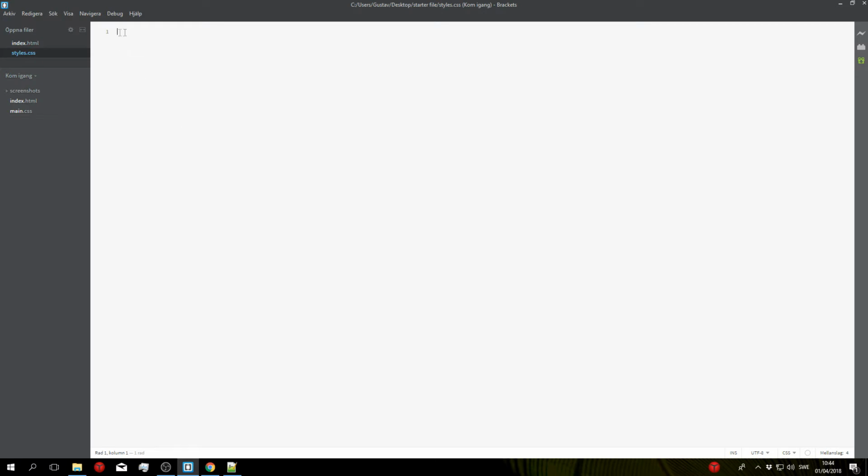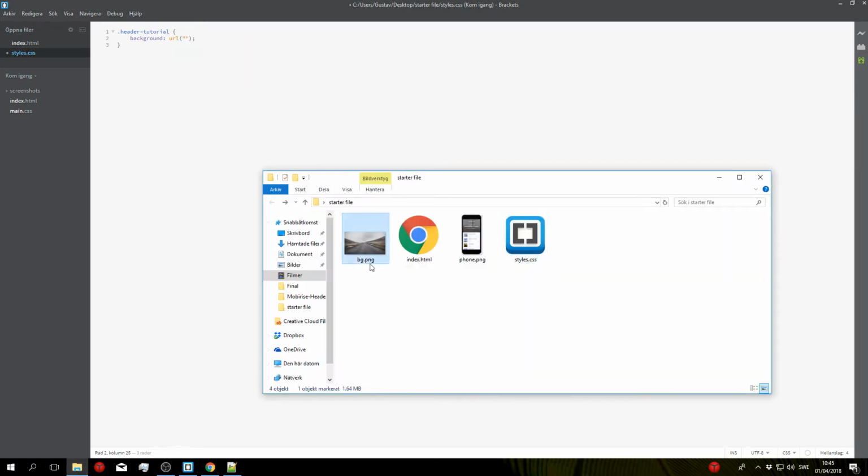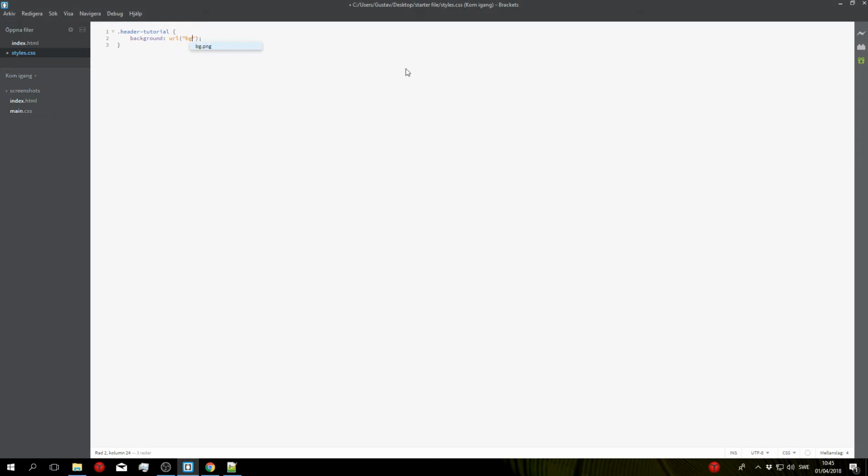In the styles.css, what you want to do is type dot and then the class name, so header tutorial, and then curly brackets. We'll begin by adding a background image, so do background URL and then the URL to the image, which in our case is going to be bg.png.